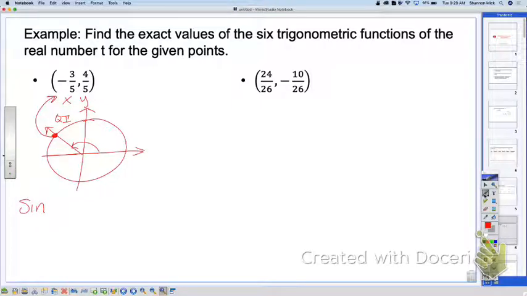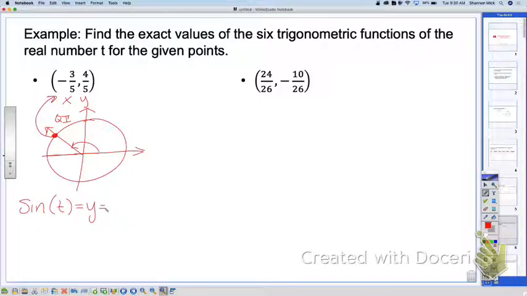Another thing is I typically put parentheses around it because that tells me the "of." Does that make sense? It's sine of t, and it will help you know what you're taking the sine of, because we'll add other things to it. So sine of t is, what is my variable for sine? Y. Every problem you're going to write that, because tomorrow, if I ask you, here's a scratch piece of paper, or here's a 20-point quiz, write those 6 things down. You need to be able to do it. That's how important it is, guys.